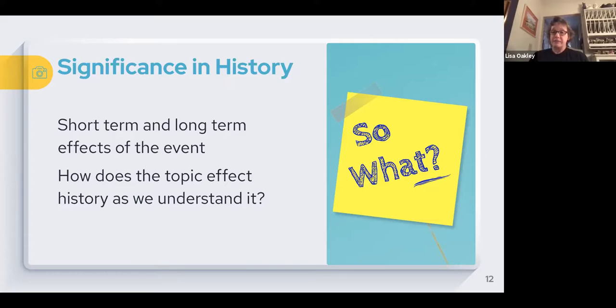Go back to that. Go back to why you chose this topic in the first place, and then look at your project again. It might be the place to start. Not the way you write it in the process paper, but maybe that's the story. Whatever got you interested is your hook at the beginning of your project to get the judges involved. Then see how your argument evolves from there. Be able to answer that question, so what?